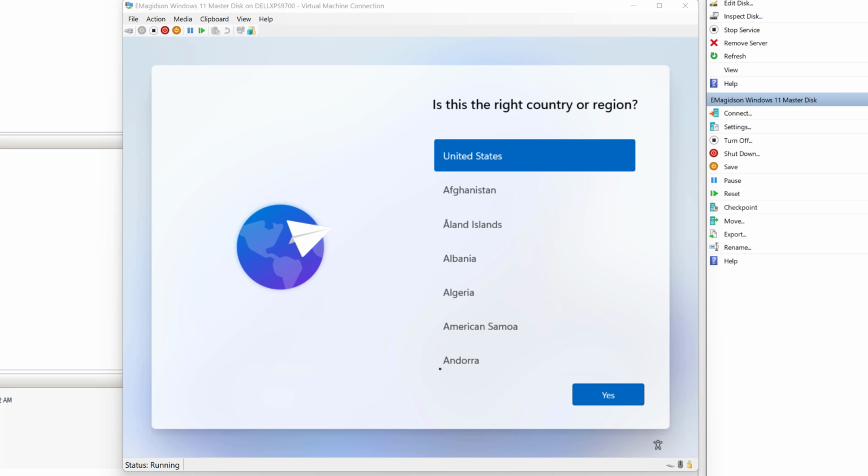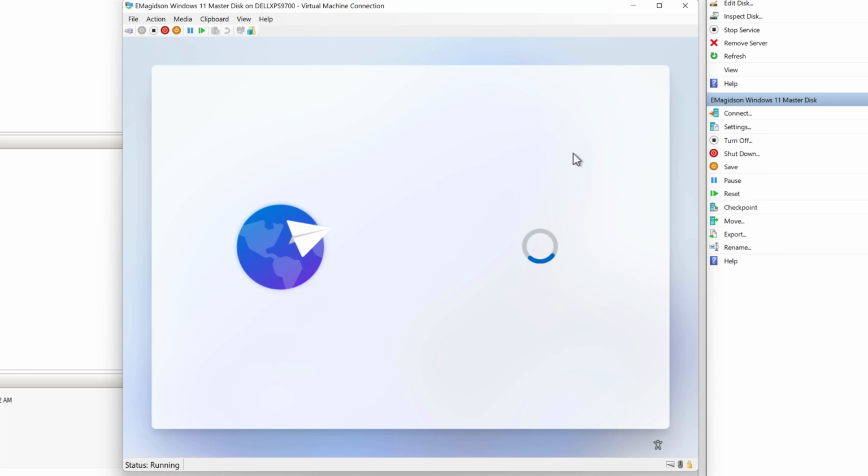At this point, we'll walk through the basics for setting up this machine. Now, realize that no matter what I do here, when I run the Sysprep, all of these specifics are going to be removed from the machine. When I create my first username and password, it will be removed from the machine. I'm not going to set this up with a Microsoft Live account. I'm going to set it up with a local user.